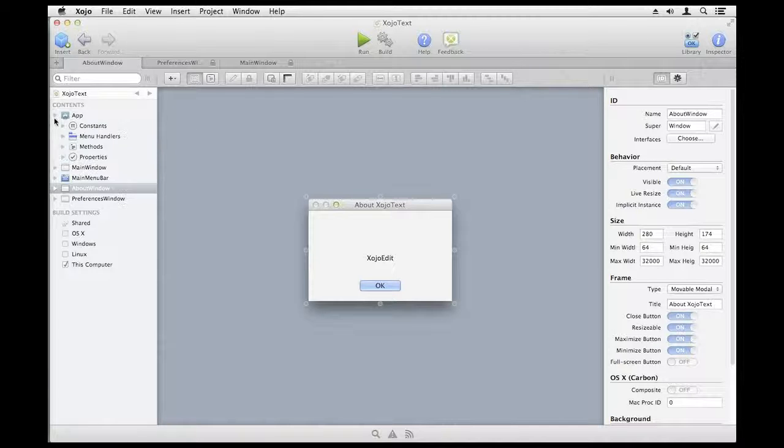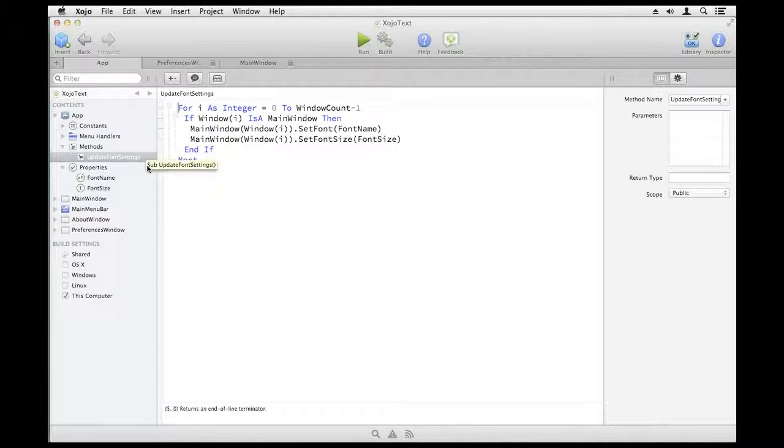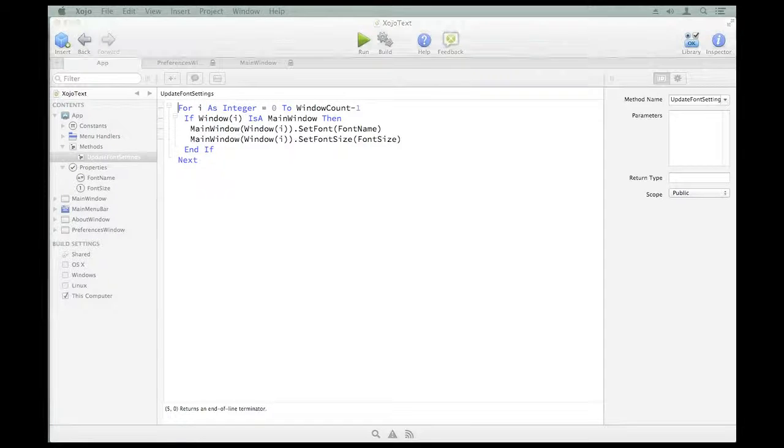So right now the preferences are tracked here on the app. And we simply have two properties. One for the font name that's just a string, and one for the size that's just an integer. And these are changed and used by the preferences window. So all we really need to do to save these preferences is save them somewhere on the disk, so that when the app starts, it can load them up and then set these values accordingly, and then call the update. Actually, we won't even need to call update unless there are some windows open, but that's a minor implementation detail.